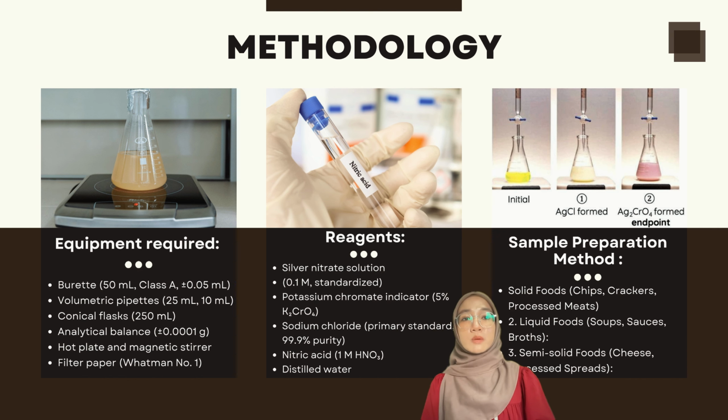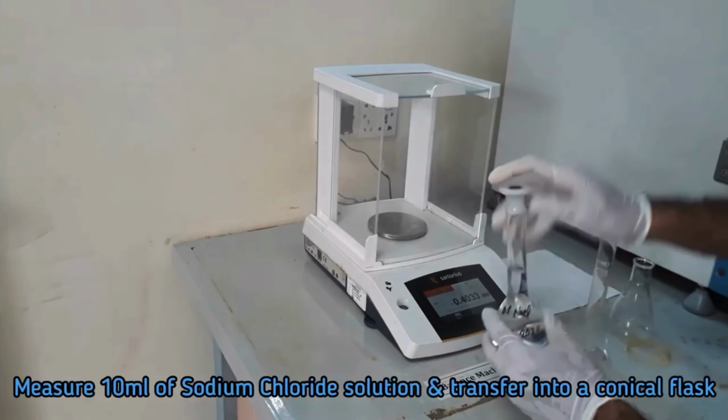The third one is preparation for semi-solid foods, for example, cheese and processed breads. This method addresses the challenge of extracting sodium from protein-fat matrices. Warm water helps dissolve sodium while the moderate temperature prevents protein denaturation that could trap sodium. The washing step ensures complete recovery of extracted sodium, and combining all aqueous fractions maximizes yield.